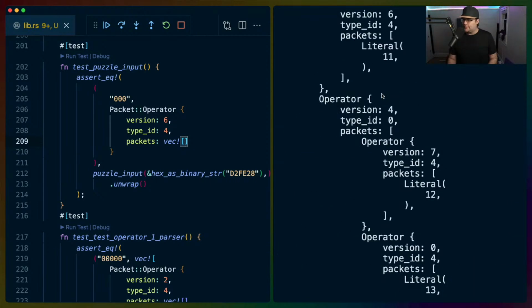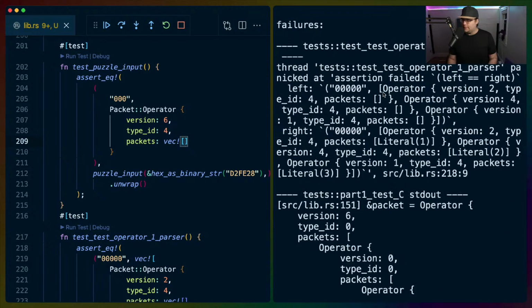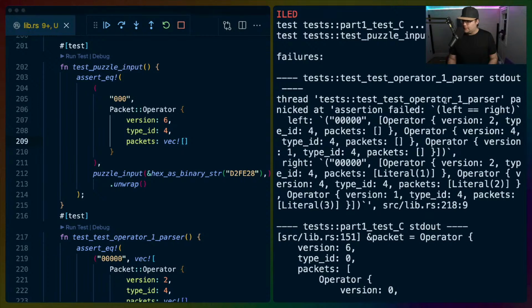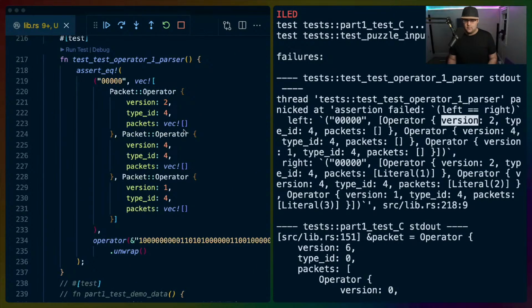So this is, where's value 1? C. Test operator 1 parser, operator 1 parser. Has literal 1, literal 2, literal 3.